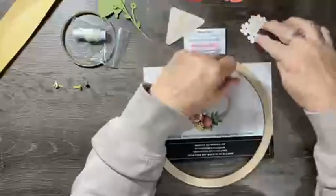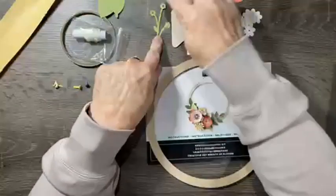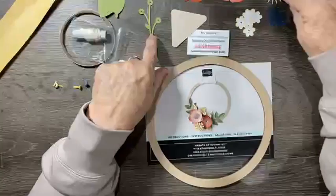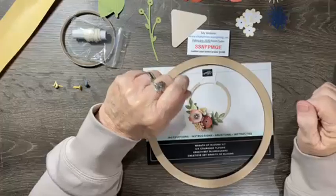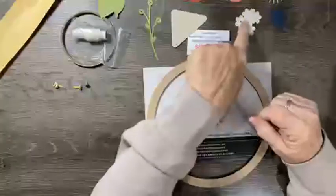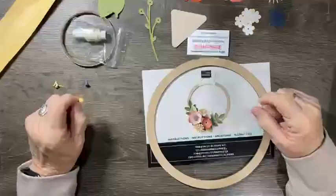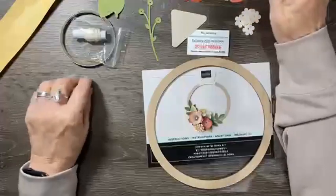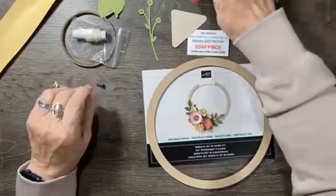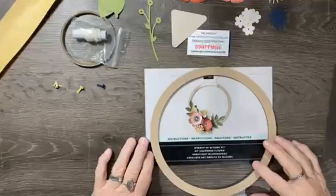And then we have 6 little flowers here that goes on this green stem with the little holes in it. And we have these that go on top of these 2 flowers. And we have brads. We have 3 small brads, which goes with these flowers. We have a yellow brad, which goes with this flower, and then a Night of Navy that goes with this flower. So we will be putting this together.